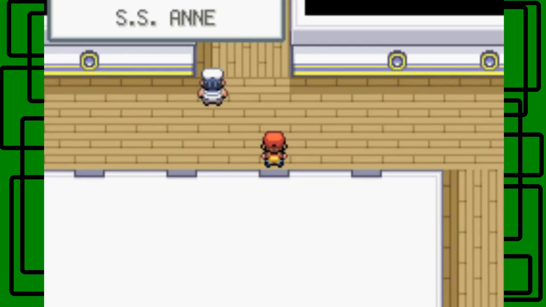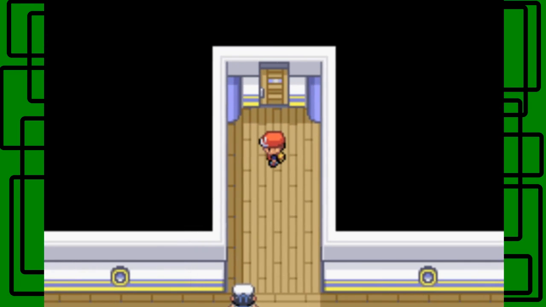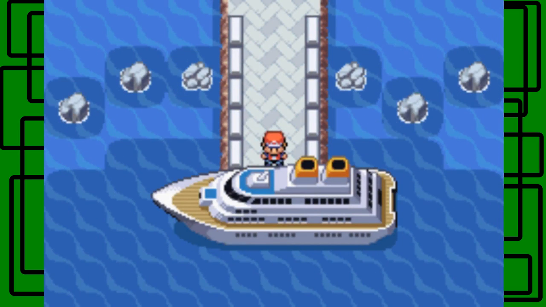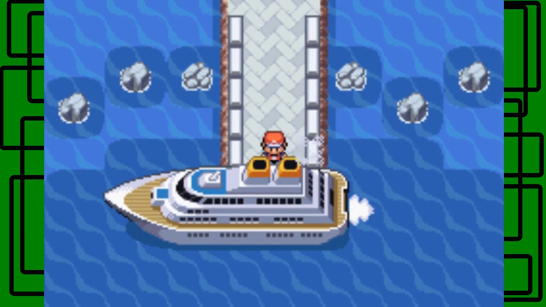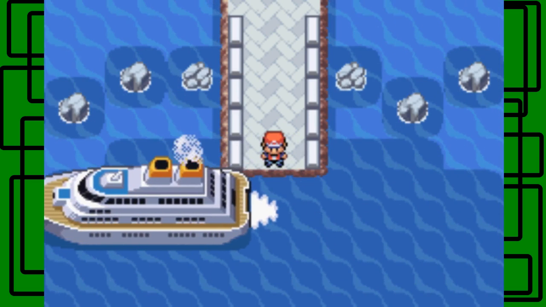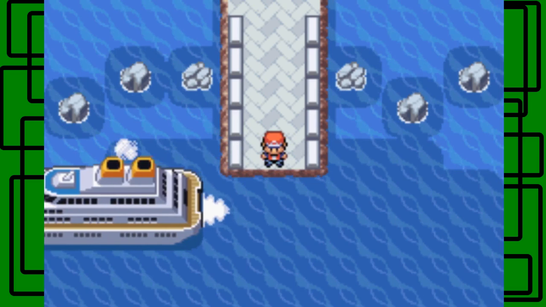So after you get the HM for Cut, you can actually just exit the ship right here. So let's access the S.S. Anne. And slowly it will travel away from the dock, basically. It's setting sail, I guess you could say.